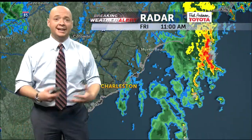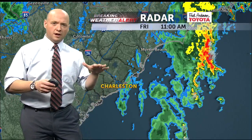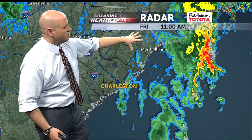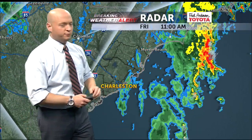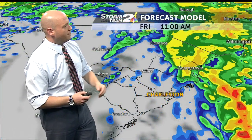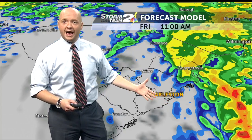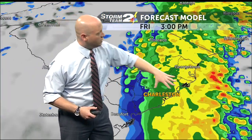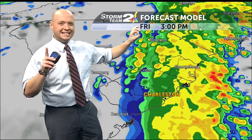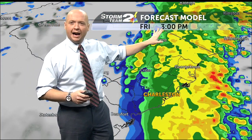Even the radar isn't detecting a lot of the light rain that's falling out there right now — it's kind of overshooting some of that — but you can see it's starting to fill in again along the coast. It's later today where we expect that moisture surge to return and rain rates to ramp up. Here's what the radar looks like right now. As we go through the day you can see the heavier rain starting to spread back in. I think this may be a tad aggressive, maybe delay this by an hour or two.